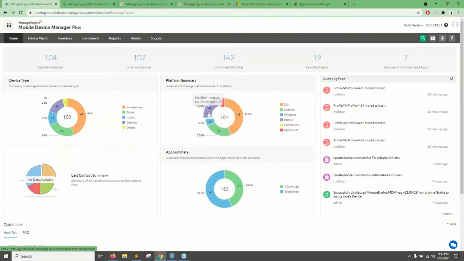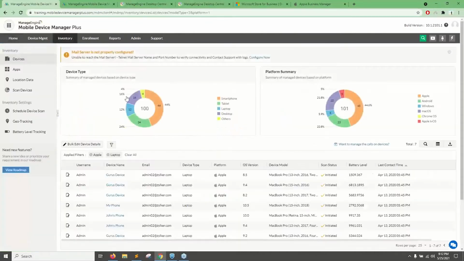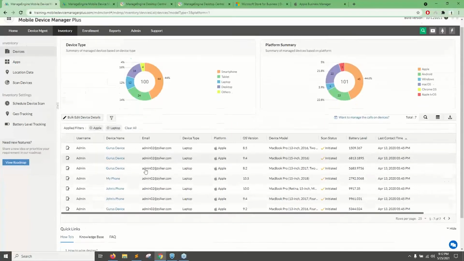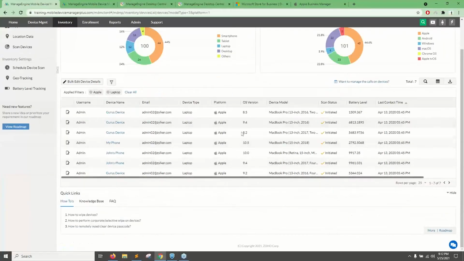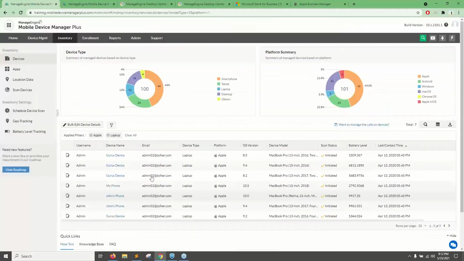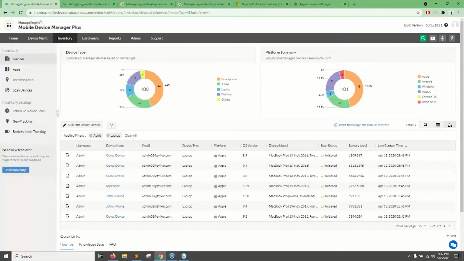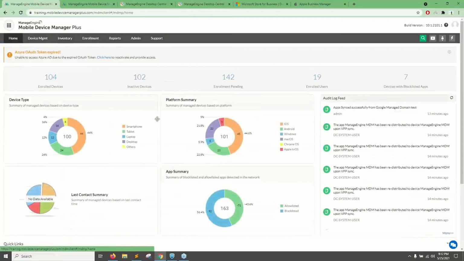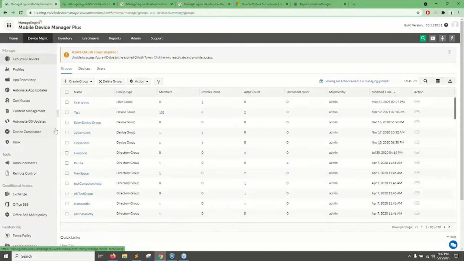And when you click on the graph here, it automatically takes you to the inventory tab and shows you what are the Apple laptops you have. These are the Mac OS devices I manage, so it automatically gets you here. And as an admin, you can also take this information in PDF or CSV for auditing purposes. The Home tab gives you a quick overview about the devices you have, and device management helps you to create policies, add applications, or even share documents. So this is where you do all the management tasks for your devices.